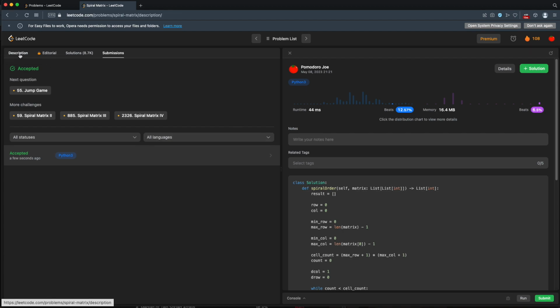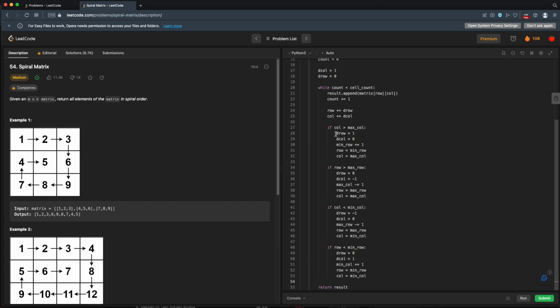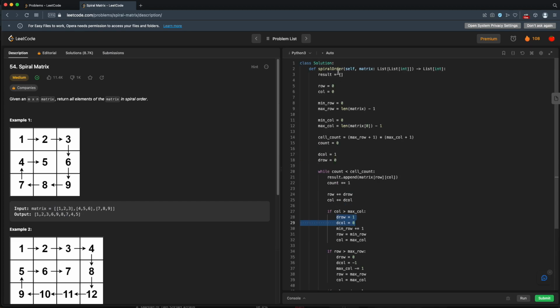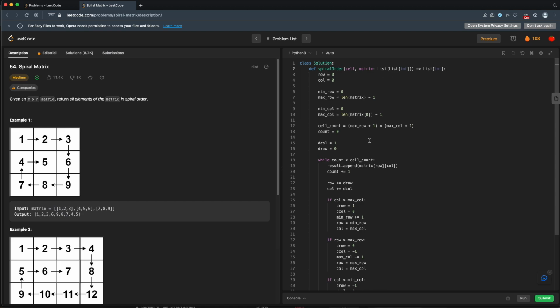There are probably certain things you can do to speed this up. Let's see what we could do here. We probably could do something with these row and column directions, maybe make them tuples, and then we can just add the tuples. We could probably initialize this result, so instead of doing all these appends, we could just set the values. Actually, let's try that. That could be interesting. So let's say this is like 0 times, I guess we don't have our count yet. So let's put this down here. Now, I don't know if this will actually help us, but I think it might be an interesting thing to try.